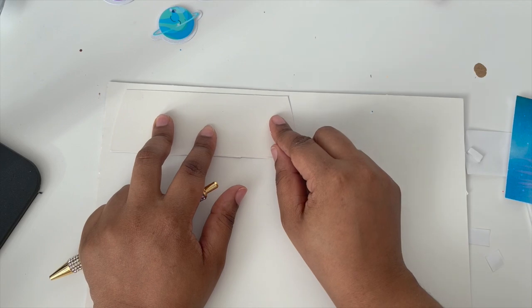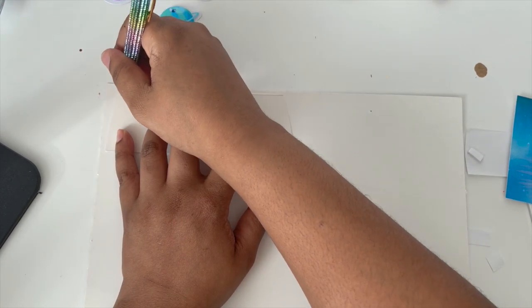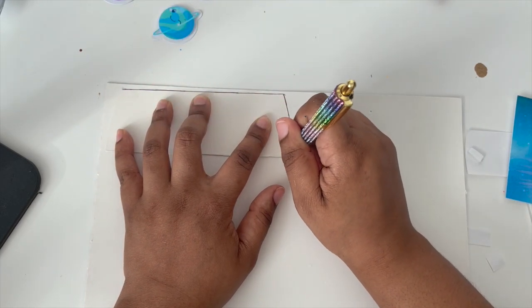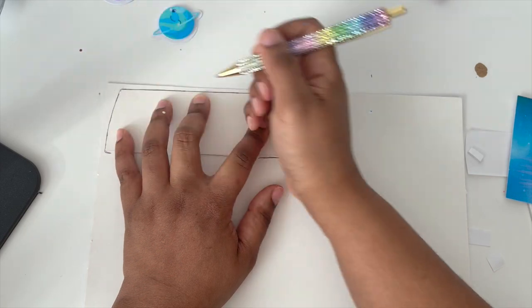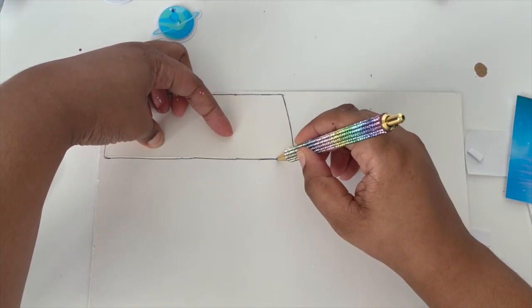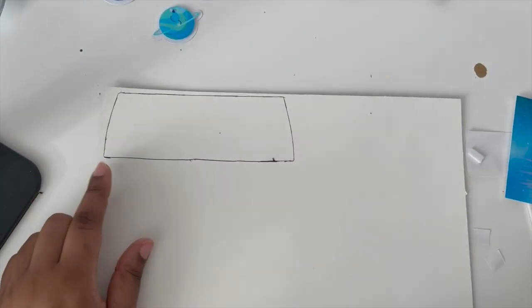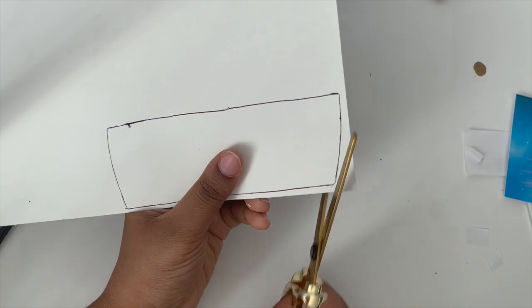Go in the corner as much as you can so that when you're doing multiple boxes, you can fit as much on here. Going to trace that out. Of course, I budged, but line it right back up. Now, you see it's a little off. What I'm going to do, I'm going to go here and cut straight across. So, with this job, I got a larger pair of scissors.